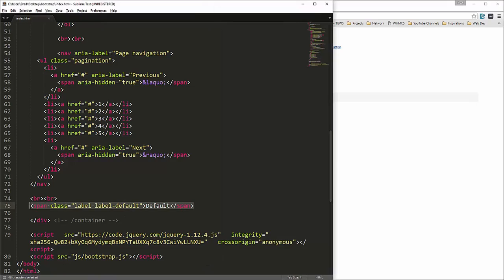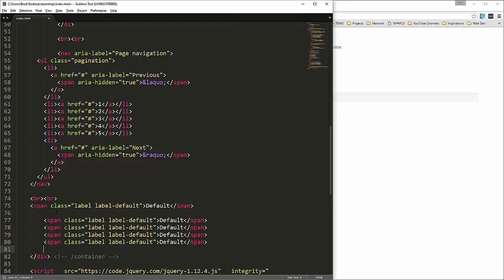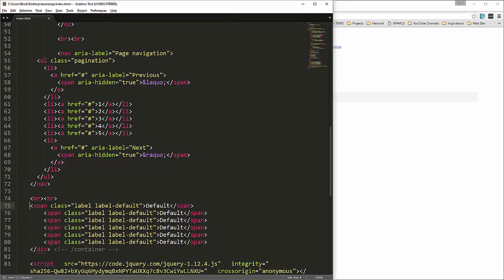If I copy this, okay, let's change this one to success. Basically just like the buttons. This one will be info. Danger. Okay, I think that's all of them.